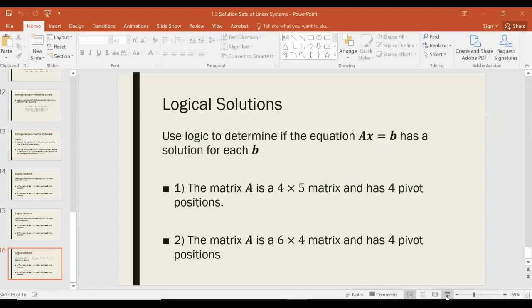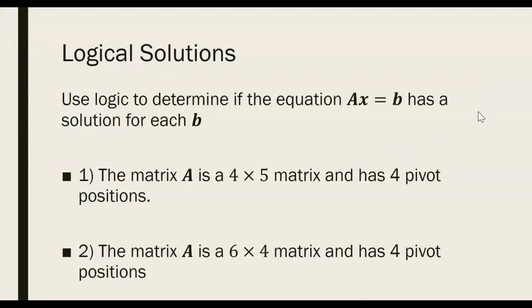So that's kind of the typical types of logical questions you could ask about the relative size of the matrix, how that's going to row reduce, and if we know how many pivot positions there are, that leads us to telling us how many free variables there are, which again tells us all kinds of stuff. So that is it for this section. This section went fairly fast on my end, but be ready to go for the next section in a bit.